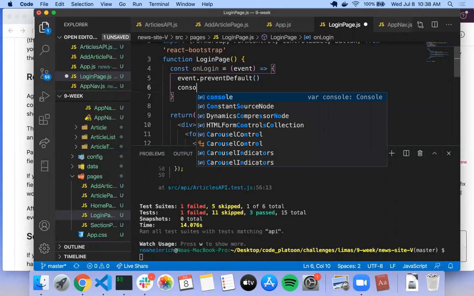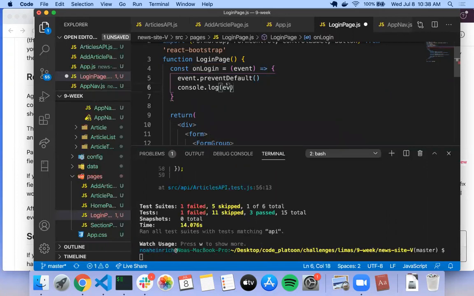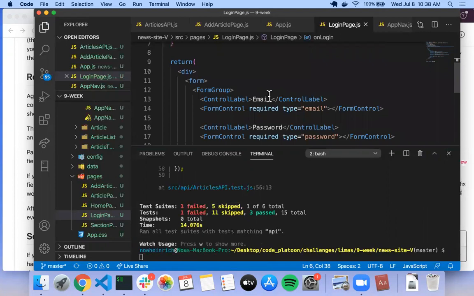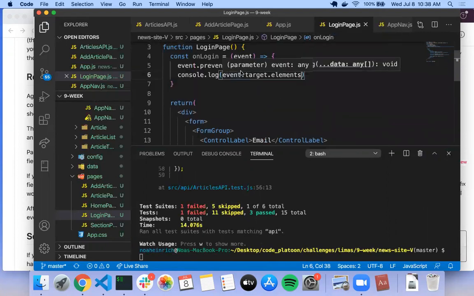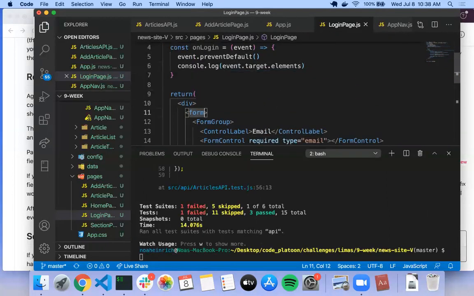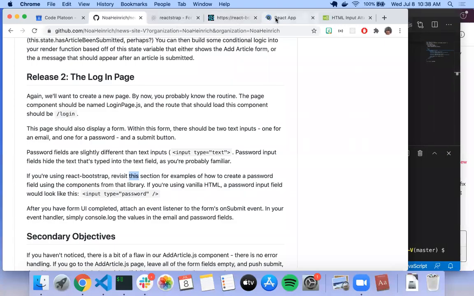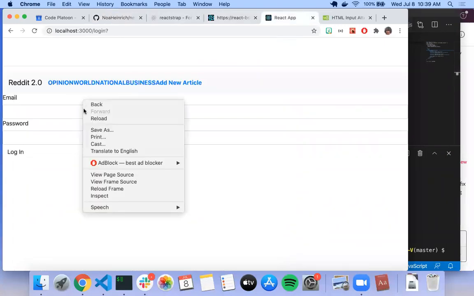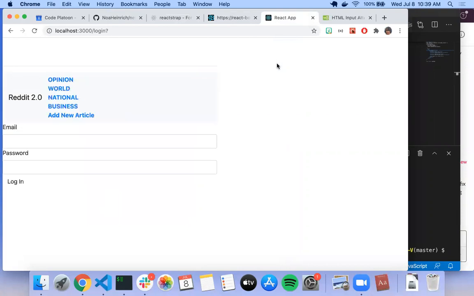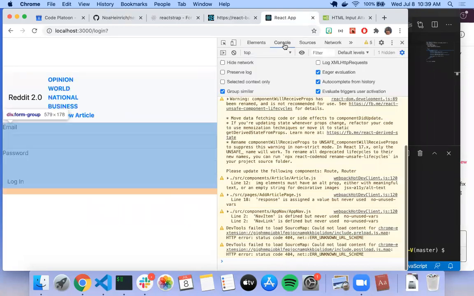And we can console.log event.target.elements, so we can get a look at what actually gets put in there. And then we'll add an onSubmit here to onLogin. So now if I submit this, I should be able to see the form at least, and then we can get the values from there.